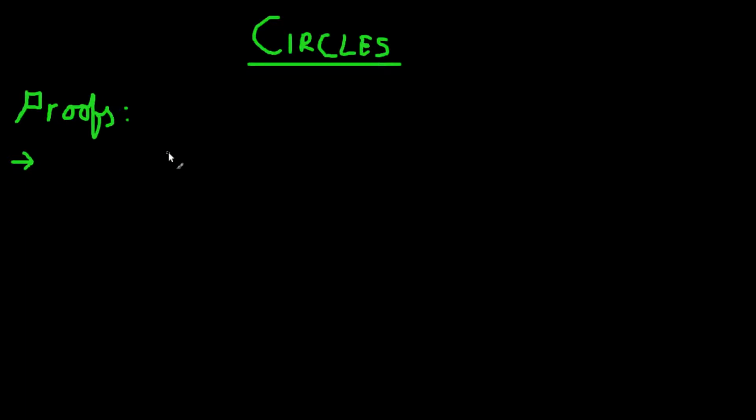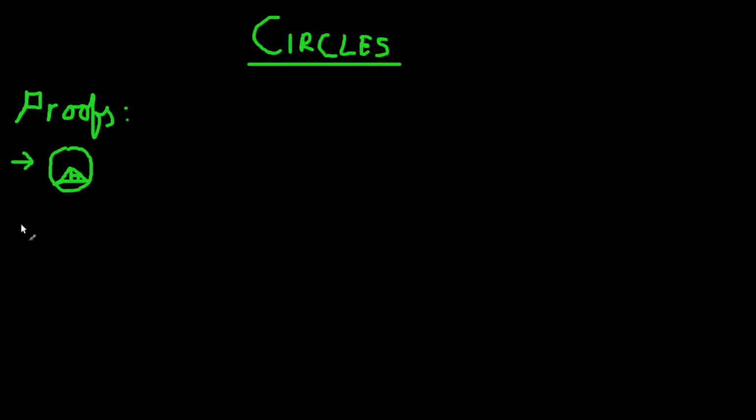Now first I'm just going to tell you the proofs that we had to do. I don't know, probably the syllabus has changed or maybe it's the same, I don't know that. But I'm just telling you the proofs that we had to do. The first one was where you have a circle, there's a center, you have a chord, and you draw a line from the center that bisects the chord. What you need to prove is that the angle over here is a perpendicular 90-degree angle. So that was the first one. I think it's the first theorem in the chapter also. So that's an easy one.